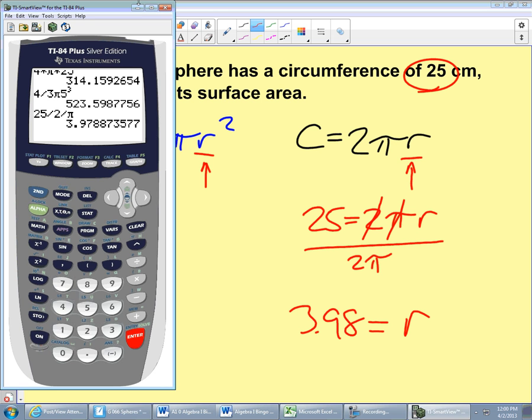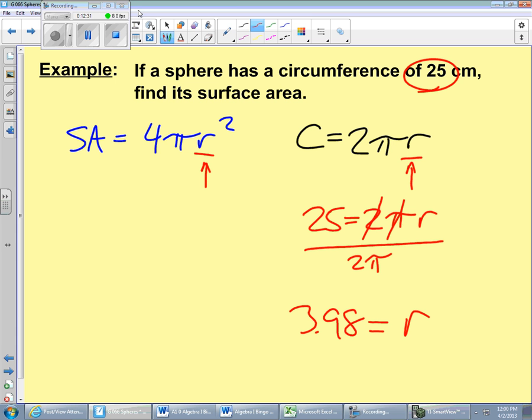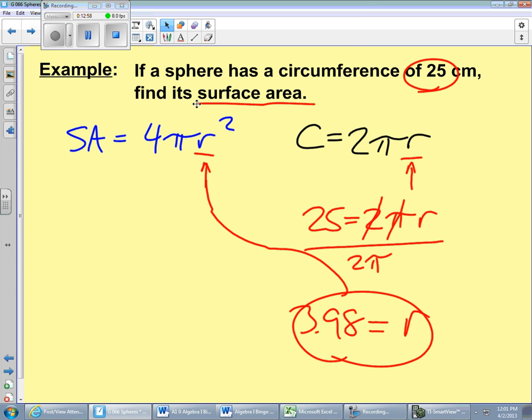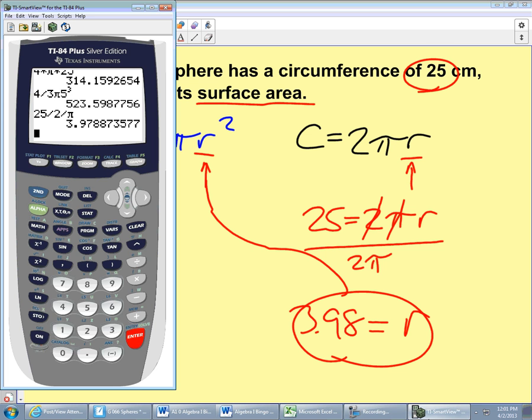Okay, but anyway, we've got this value. Now, is this the answer to our problem? Radius equals 3.98. Is this it? We put a box around it, we're done? No, this is not the answer to the question that they asked, right? The question is about surface area. We got sidetracked over here on the right side of the board because when we tried to find surface area, we had insufficient information. Now, we do have sufficient information. We can plug in and find out what the surface area is actually doing. Okay, so let's have a look.